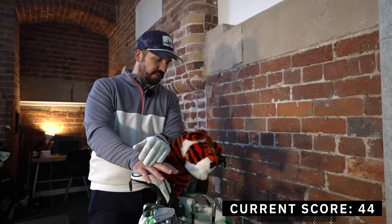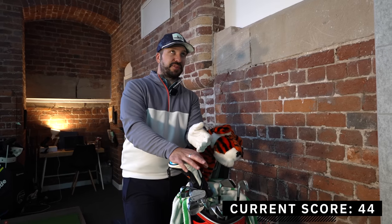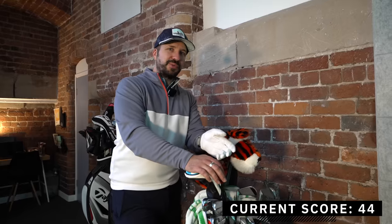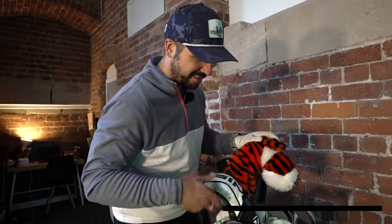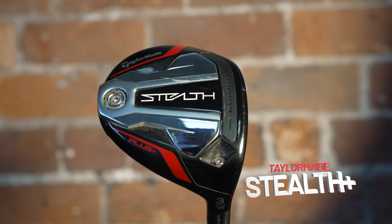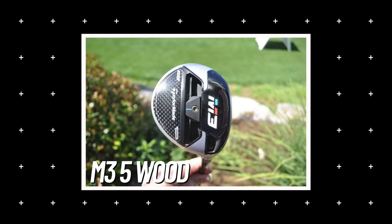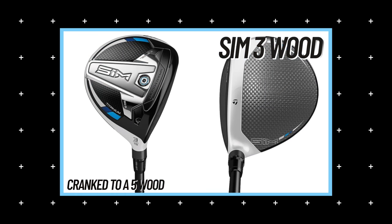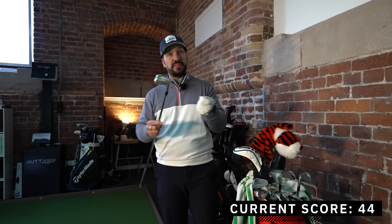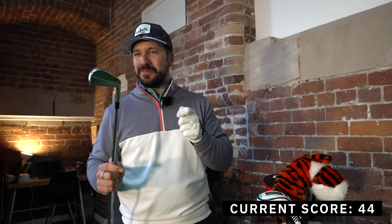I predicted he's going to have a 7 or a 5 wood in the bag and we've not hit one yet. I've got a 3 iron which I think will cover 230. It seems likely he will use the Stealth Plus 3 wood with the loft cranked down to about 13 degrees, then add in a 5 wood or a weaker 3 wood. Late last year he used the original SIM fairway, although a new Stealth could go in the bag this week. One advantage of a 7 or 5 wood is the forgiveness it offers compared to this butter knife. 230, 3 iron.